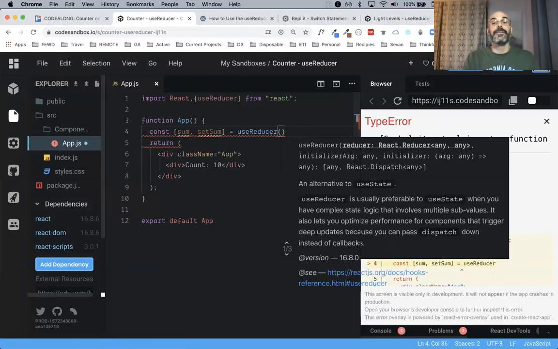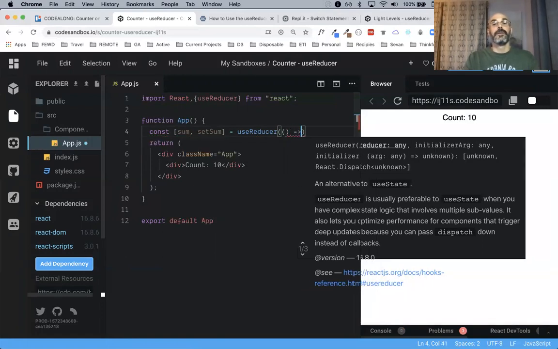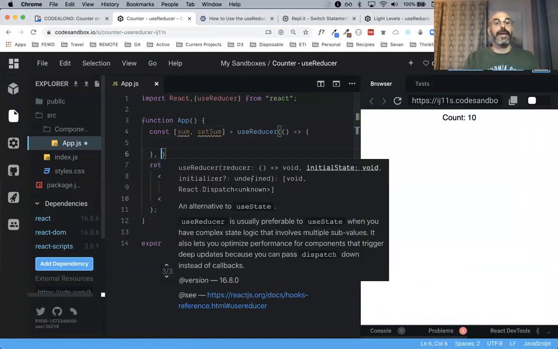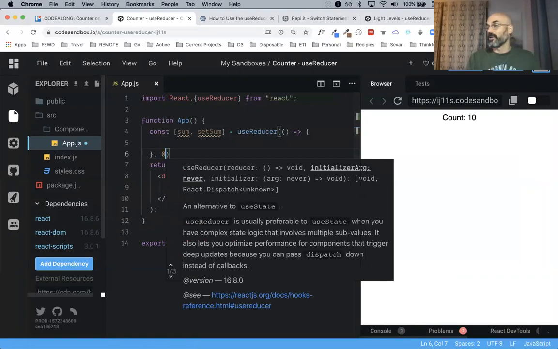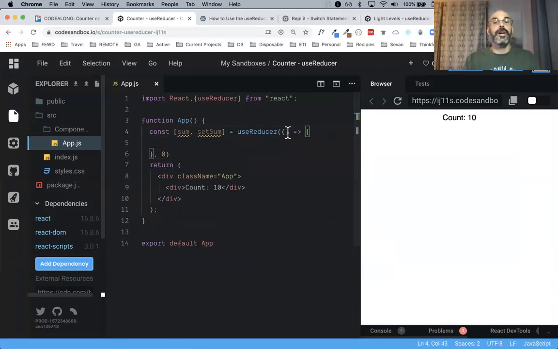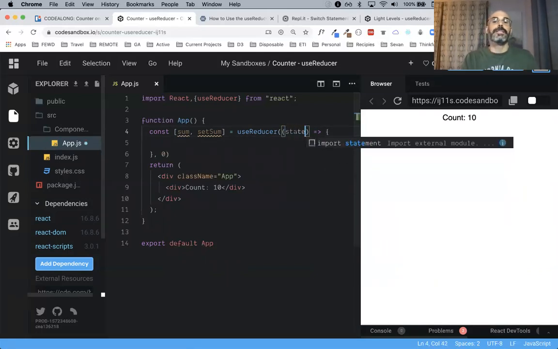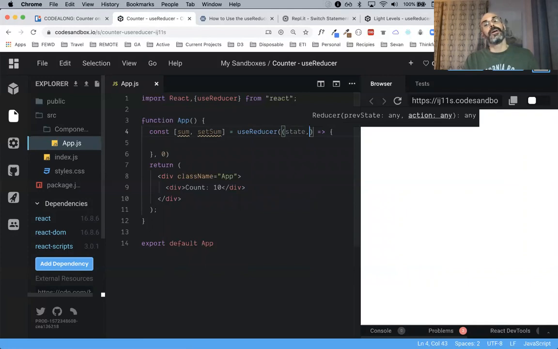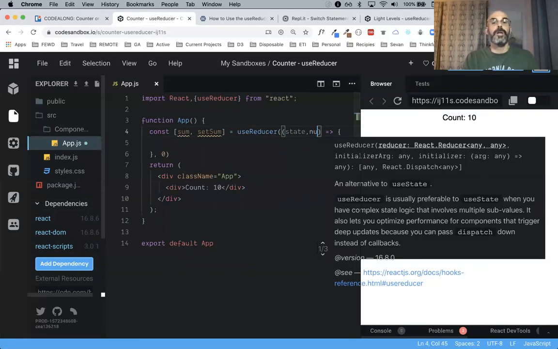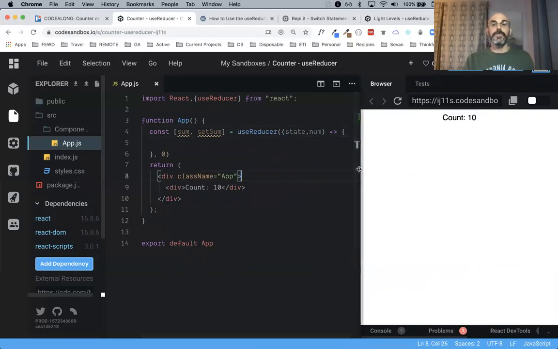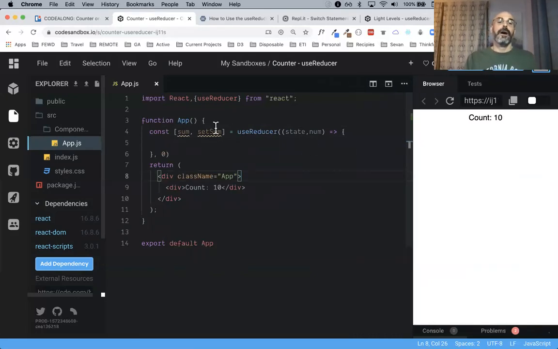So I'm going to say sum and then set sum, and then we'll say useReducer, and useReducer is going to take in a callback, okay? And it's going to have a starting value. So I'll say 0 as our starting value, and then the callback here is going to take 2 values, very similar to the reduce method, except they swap it. So in useReducer, I'm going to call this state, and I'm going to call this, I don't know, no. Okay? So what happens here is this.